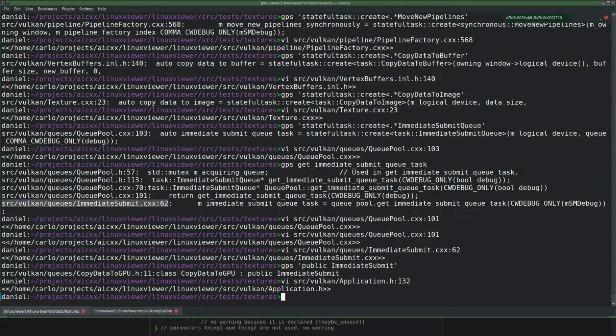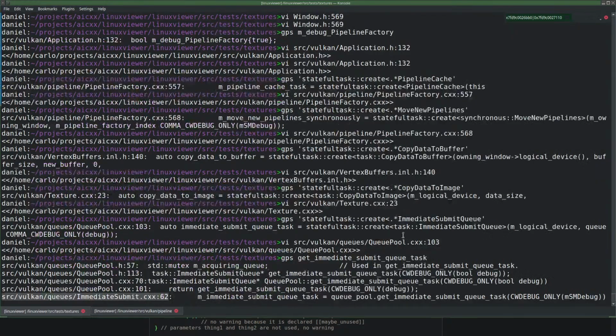Yeah, I can add this application boolean at any level. What would be a good point to insert it? I guess as late as possible. So inside this function rather, wherever I was looking for immediate submit queue.